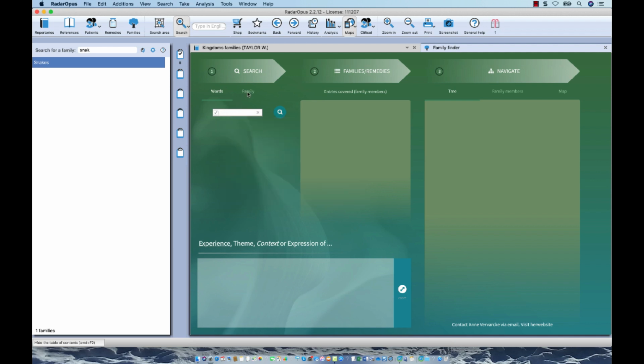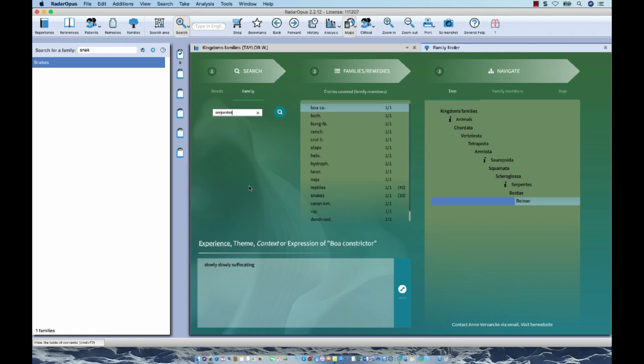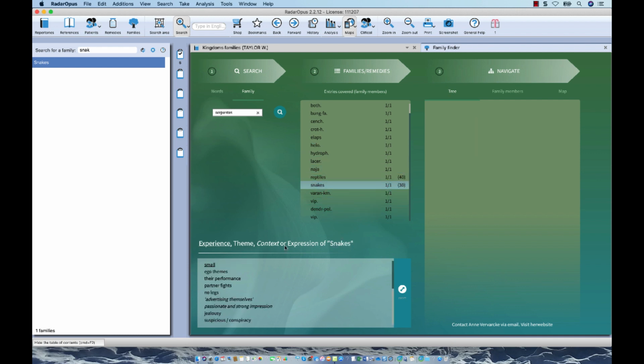I select here the family. And I want to search here on a family. So I type snake, and I can take serpents of snakes. So let me select, and I say enter. And here to the right, let me click here on snakes. You see here all the keywords of this family.